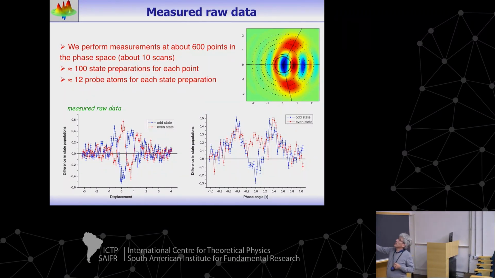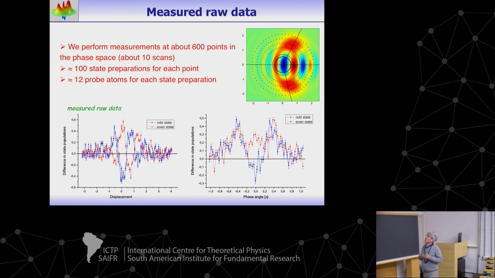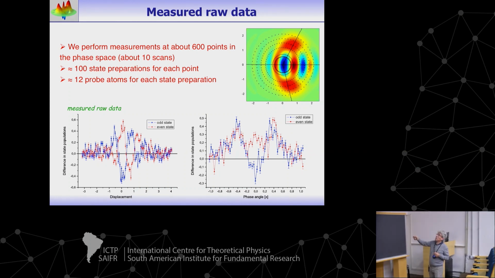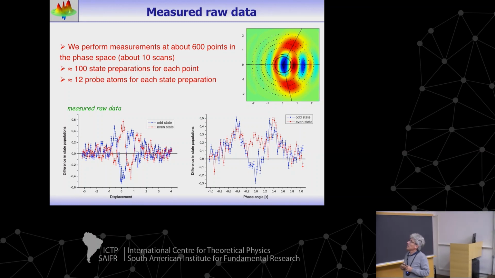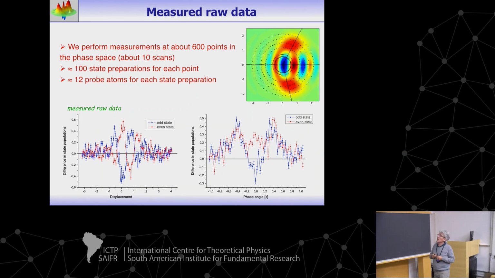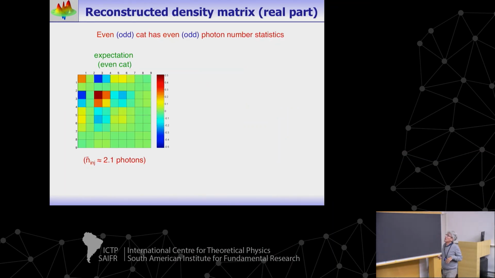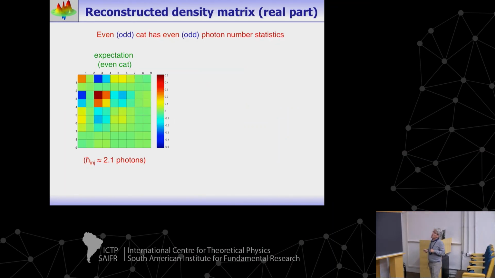So here is a representation of the raw data of the experiment. You have the complex plane. The dots represent the amplitude of all the displacements we perform for measuring the cat state by quantum non-demolition photon number after preparation of the cat state. And indeed, the atomic signal as a function of alpha looks very much like the Wigner function. It's like a cut in the Wigner function, but I would not say too many details about this.